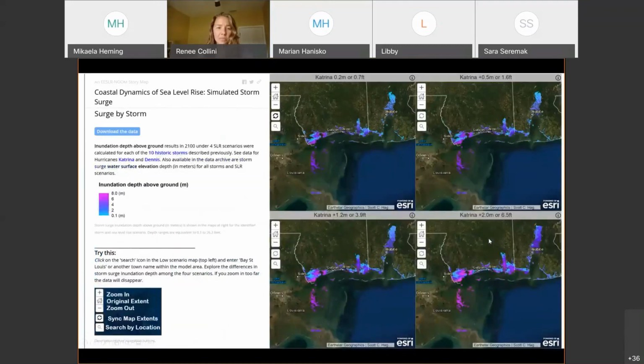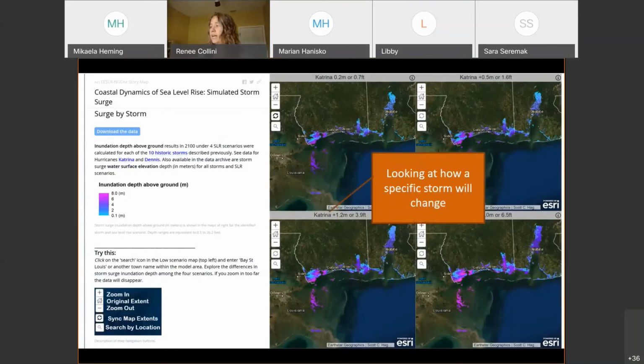The other thing is when we look at this viewer, and we talked about how there are different types of storms they could cover, this one is specifically looking at Katrina. It's showing you what Katrina would look like under 4 different sea level rise scenarios. Keeping in mind, again, this is a dynamic one. So they looked at how the shore would change with that much sea level rise, and then they put storm surge on top of it. And so it can get complicated. You want to think about all these things as they build on it, but it's a dynamic model and it's looking at Katrina.